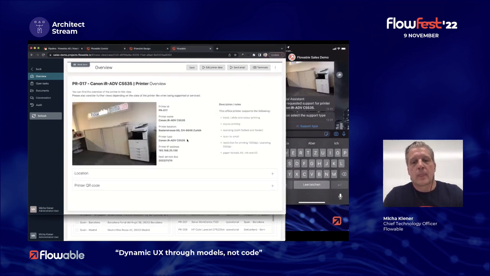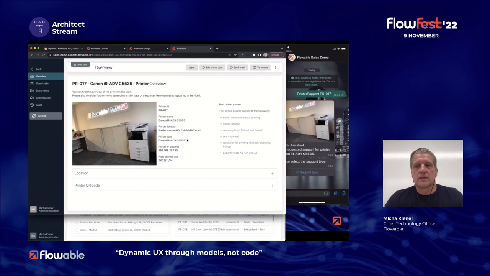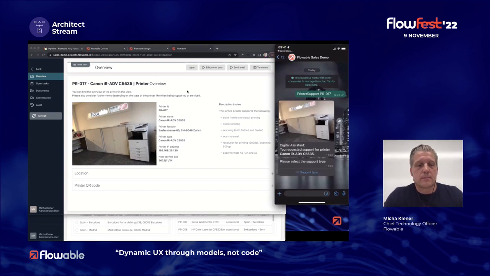All right. Now, first, let me make that bigger. Okay. I get immediate feedback from the digital assistant, looking up the appropriate printer and giving me a small image, like, hey, is this really the right printer? Did we attach the right QR code to the printer? And then I can use what's called a WhatsApp interaction message. It's a feature of WhatsApp, which is pretty nice.